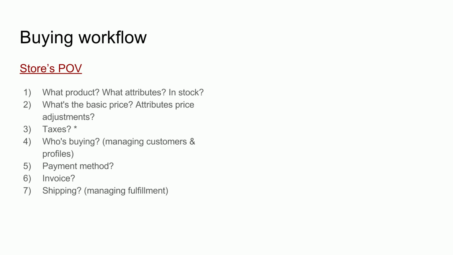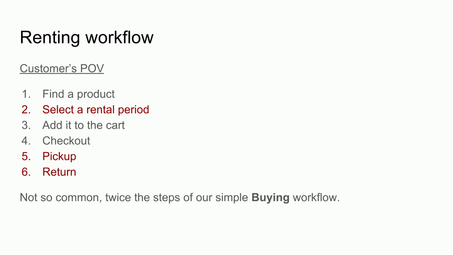Taxes. I put a little star there because it's not that easy to figure sometimes. Sometimes it can be complicated, especially if you're dealing with multiple tax states, but it may not be your case. Who's buying? We need to manage customers and profiles. Is there a paying method? Is there more than one? Do I need to send an invoice? Is there shipping? So managing fulfillment. So this is roughly the actions that the back store has to consider.